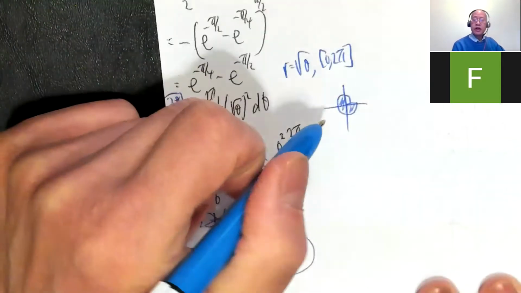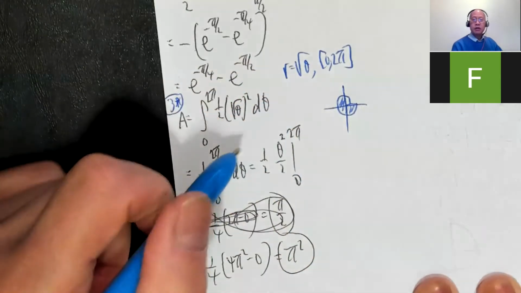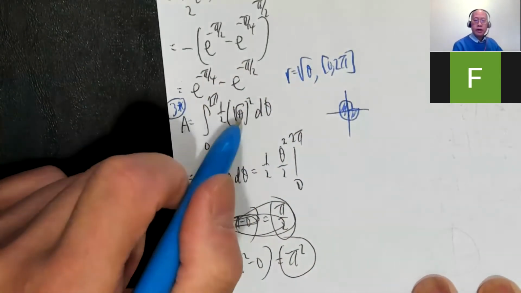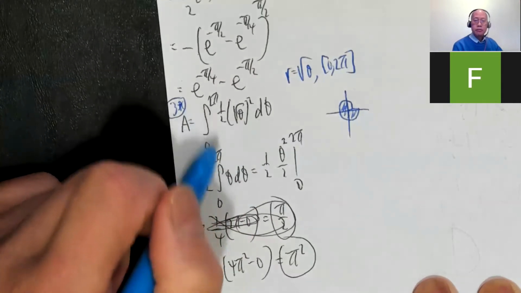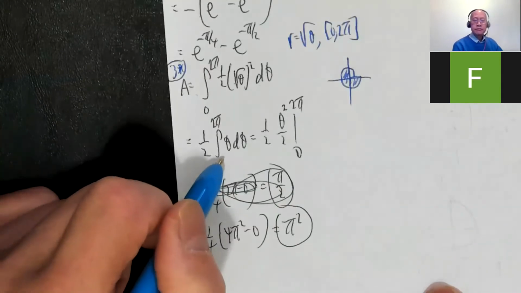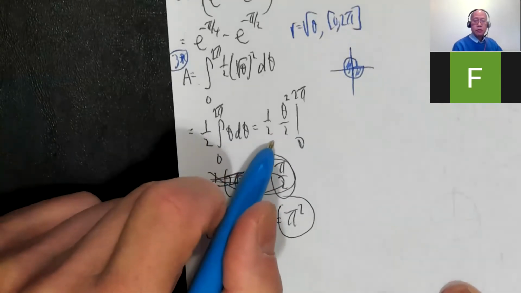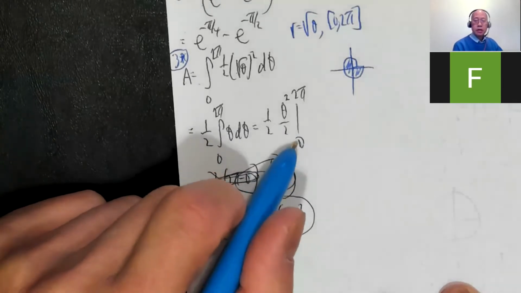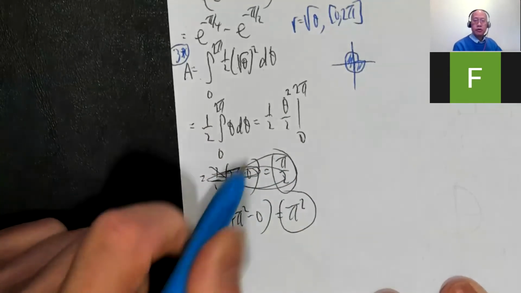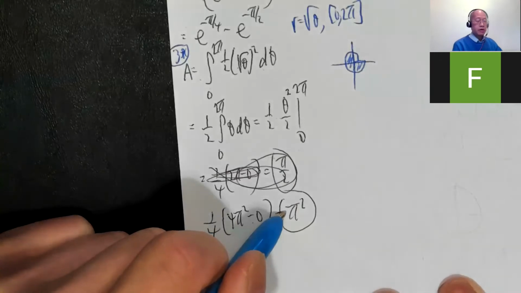It's quite amazing that we can find areas of something weird shaped like that, but we have a nice formula. So it's 1/2 r squared d theta from 0 to 2 pi. Half comes out. Radical theta squared is just theta. So I'm integrating theta. That's theta squared over 2 from 0 to 2 pi. Plug in 0, you get 0. Plug in 2 pi, I messed up here. It's 1/4 of 4 pi squared minus nothing. So the answer is pi squared.